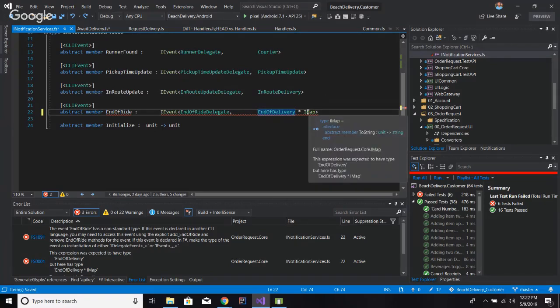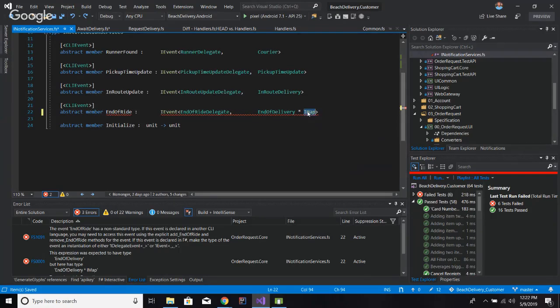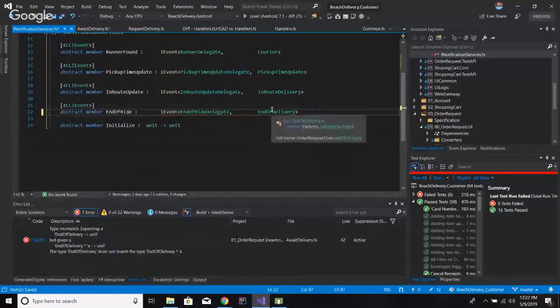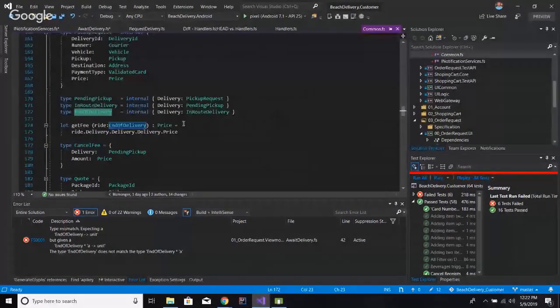Okay. This end of delivery. Maybe I could throw a map in here. That just bleeds out.